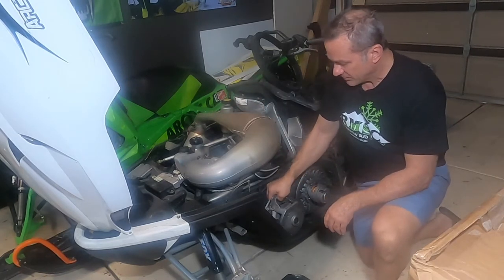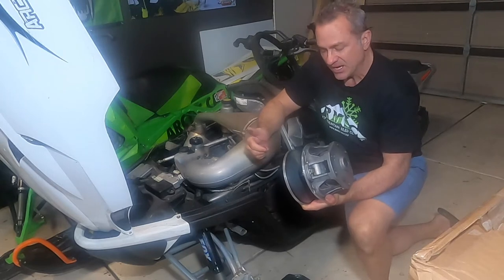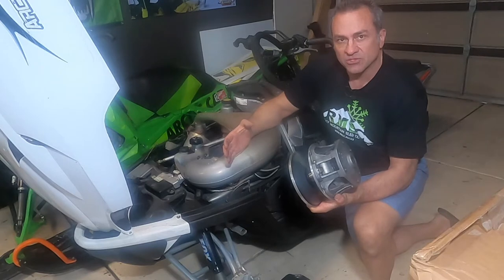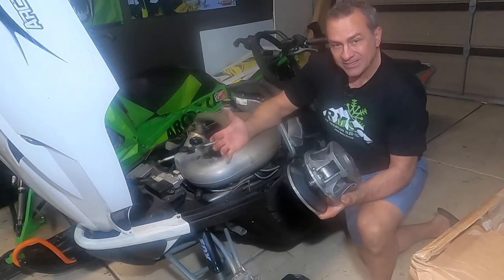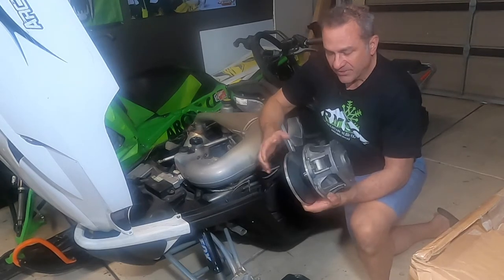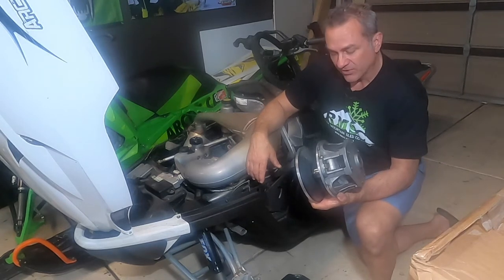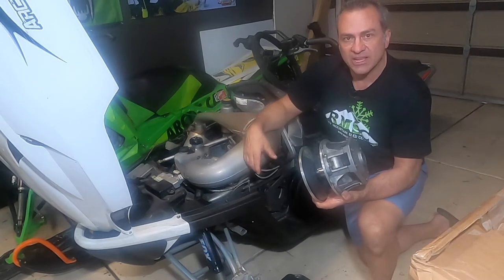The M-Series sled was the first year for this clutch — a bit different than the clutch it replaced, like on the Arctic Cat Mountain Cat 900 and King Cat 900. This clutch also carried through in the early Pro Climbs — the 2012, 13, 14, and 15 Pro Climbs. So Arctic Cat pretty much used this clutch from about 2005 through 2015, roughly 10 years. There's a lot of history on this clutch and a lot of parts available. It was a pretty decent clutch, didn't have a lot of problems, though it had some inherent things I didn't like — mainly how you change the clutch weights. Not a bad clutch overall, and it serviced Arctic Cat folks for a very long time.